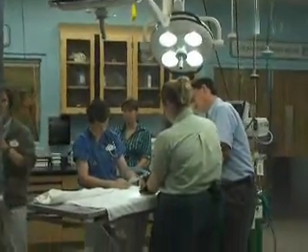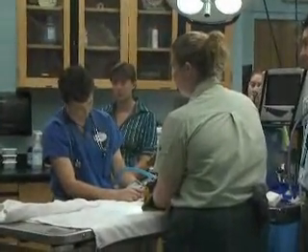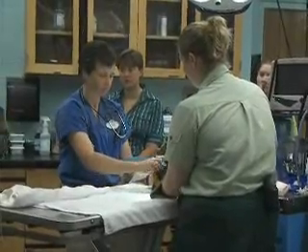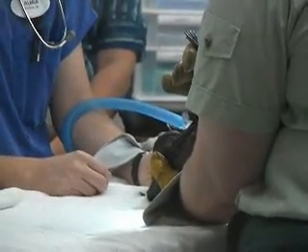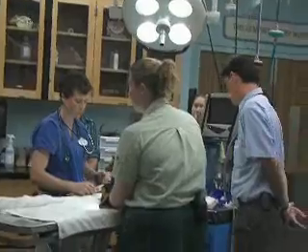It turns out that he didn't actually have any fractures, but what had happened is the outer digit of his wing had actually caught behind the third digit of his wing. He couldn't extend his wing before him, and probably that was likely because he fell or something like that and got it out of place. In addition, one of his joints had become luxated or dislocated, so he wasn't able to actually fix the position of his wing.